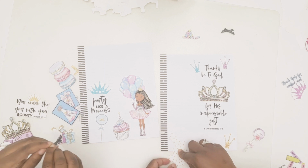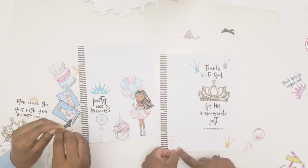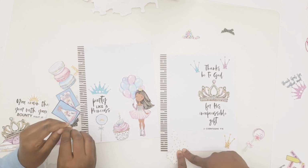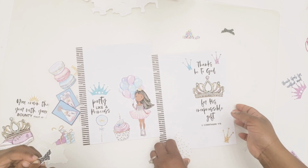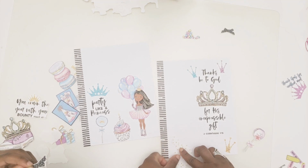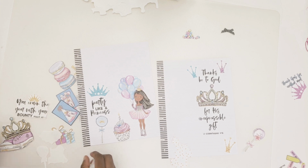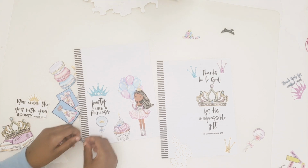I don't have my scissors up here. Oh, man. Because I want to put this down here. I'll do that later. So I'm going to put half here and then half on the other page. But while you do that, let me see if they have regular scissors. Yeah, I know my craft scissors are not round. Go get them scissors in the drawer, Mom. I got them. I got you now.